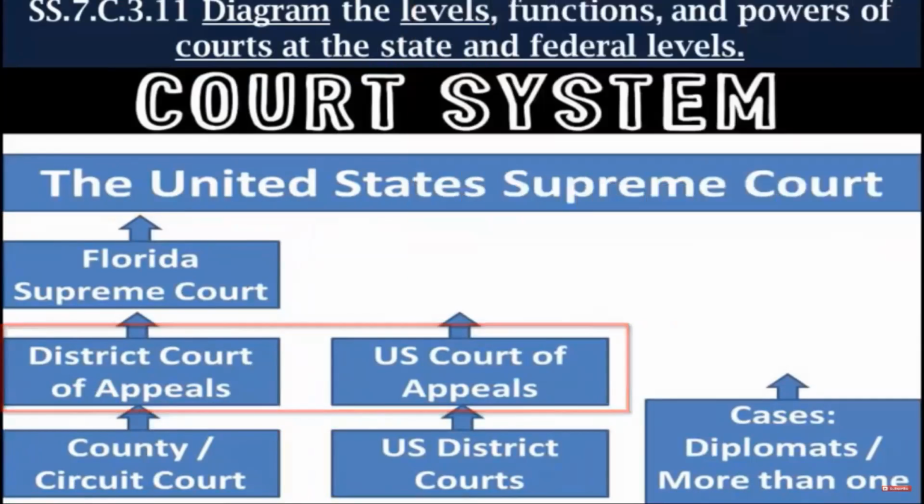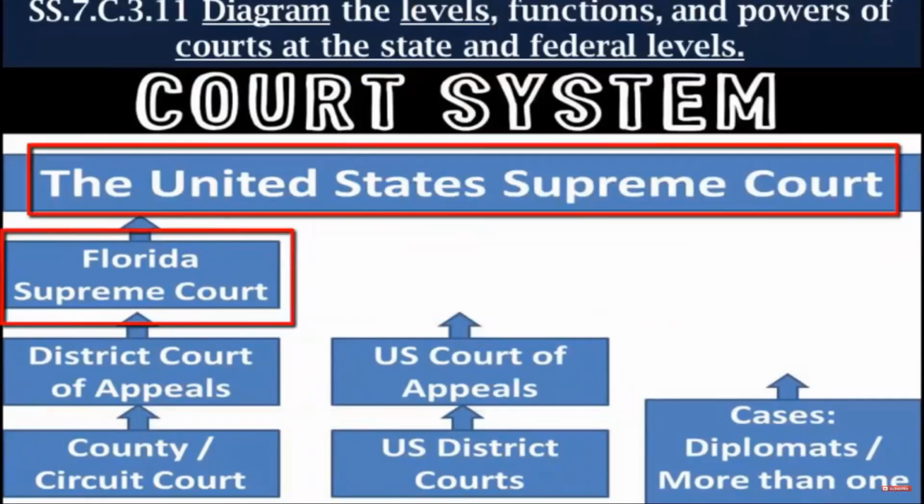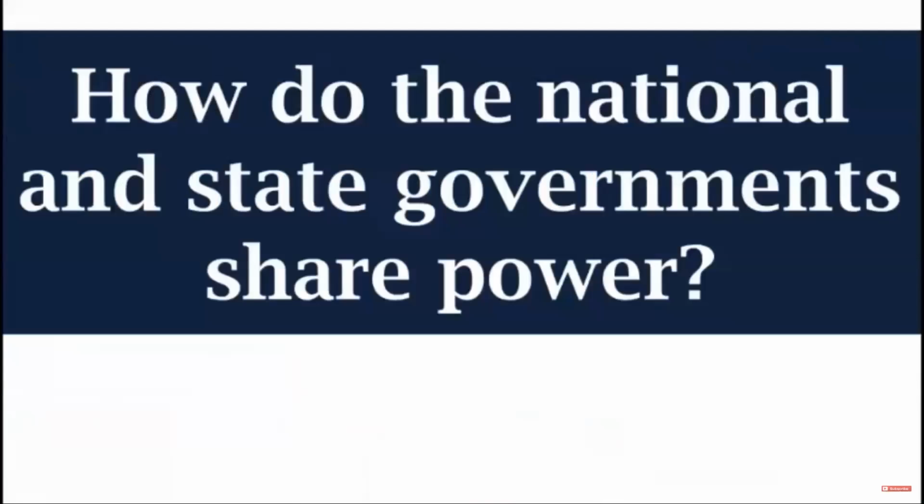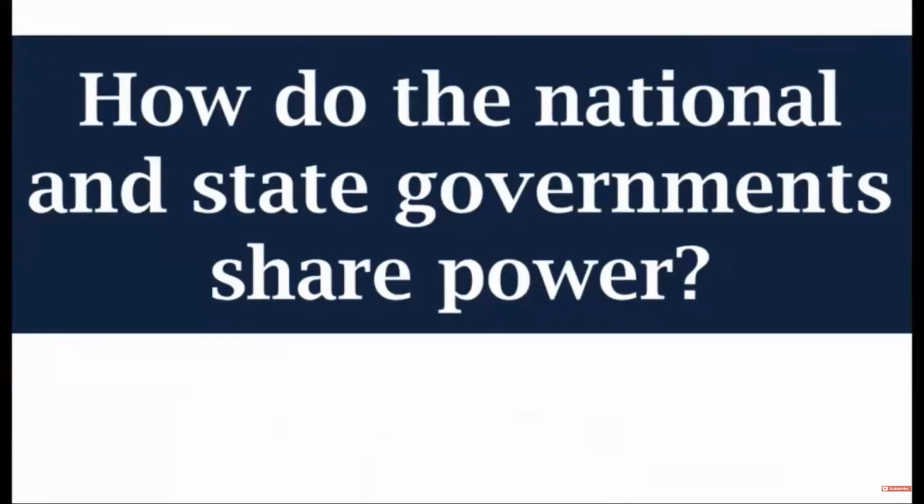If a defendant loses on appeal, they might convince the Supreme Court to hear their case, although this is very rare. The only difference between the two systems of courts is that if a defendant loses at the state Supreme Court, they can appeal to the U.S. Supreme Court, but it can't go back the other way. So how do national and state governments share power? Our system of sharing power between national and state governments, again, is called federalism, from our federal system of government.